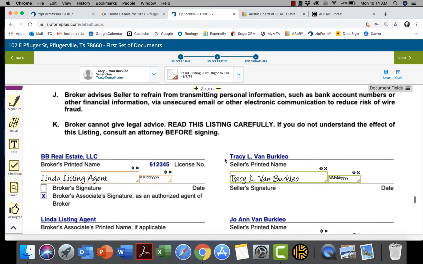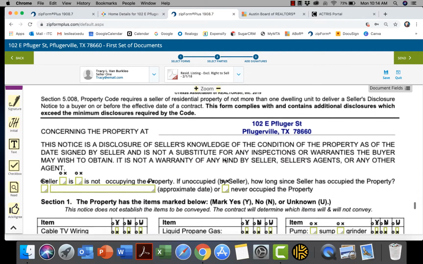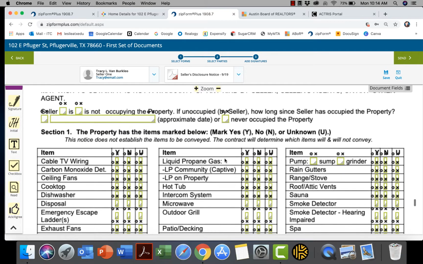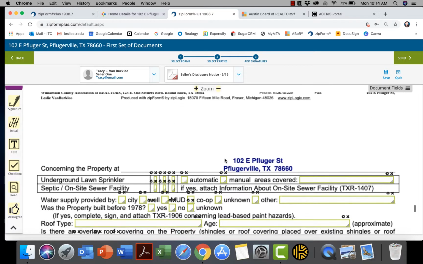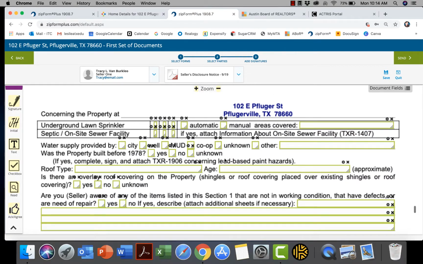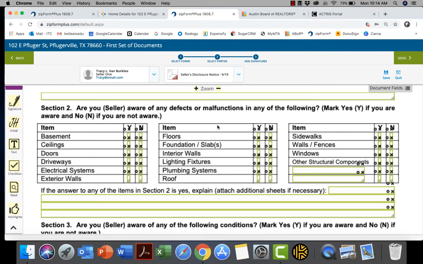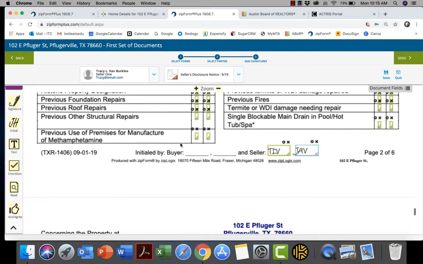Okay, so just keep scrolling through. Signatures are in place. And then here is our beautiful Texas Realtors seller disclosure notice. Look at all of the boxes here. This is wonderful. This allows the client to complete this document online. Now, I have had people in a panic call me and say, Leslie, this seller's disclosure notice looks weird. I'm trying to delete all of these little boxes. Is there a way for me to delete all of them at one time? I'm like, oh, no. Don't delete them at all. That's how the client completes those documents online.